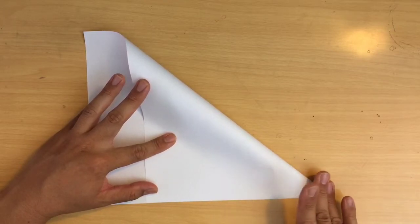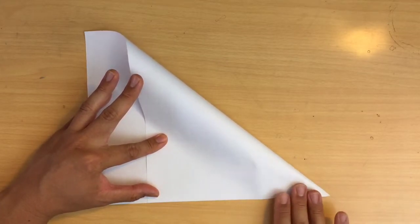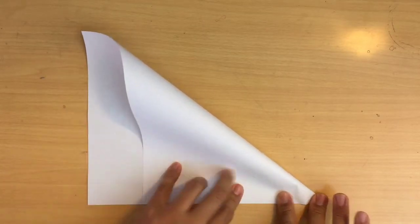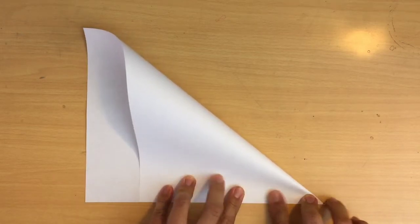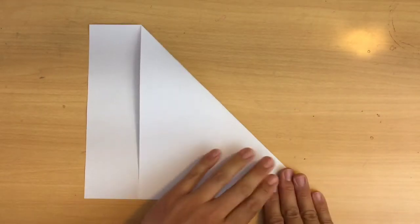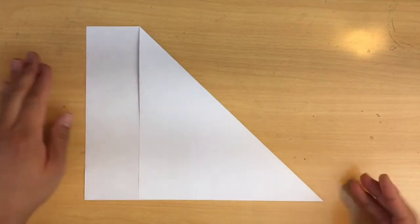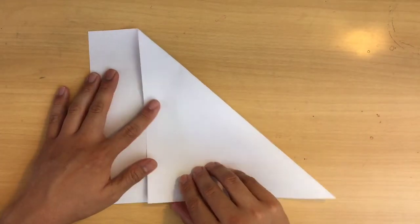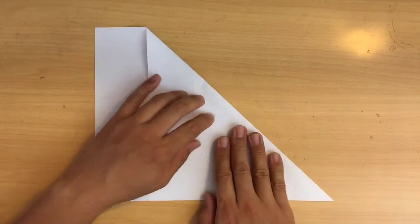Push that corner down first, and then make sure that the edges of the paper are aligned on this side before you start pressing the rest of the fold down. If you're in class, I'm going to provide you with pre-cut paper, but if you happen to be working from home, this is how you can fold your paper in order to cut it into a square. So that's the first fold. Going from one corner over diagonally, making it sharp, and also aligning these two edges.